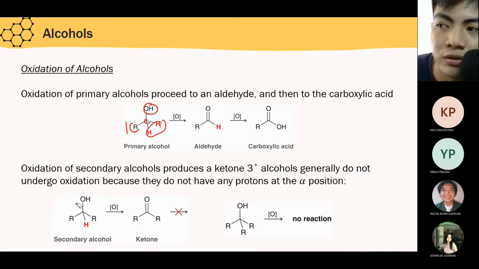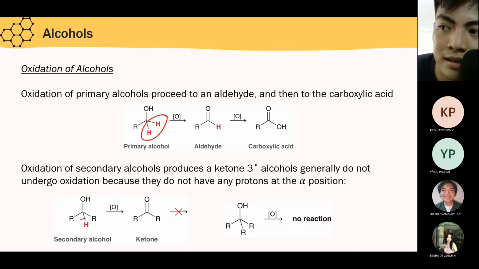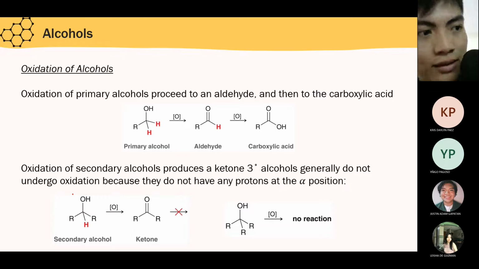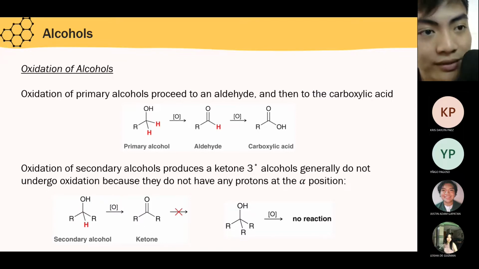So it is up to you kung ang gusto mo ay yung carbon connected to the carbon to which your OH is connected, o kaya bilangin mo na lang yung hydrogen sa dinudugtungan ng OH. Pag dalawa yung hydrogen sa dinudugtungan ng OH, primary yan. Ito yun. Pag isa lang, secondary. Pag wala, tertiary. So apparently, only primary and secondary alcohols can be oxidized. Sila lang pwede. Yung tertiary, bawal. Bakit? Kasi yung tertiary, walang hydrogen. So, yun yung dahilan. But bawal siya ma-oxidize.